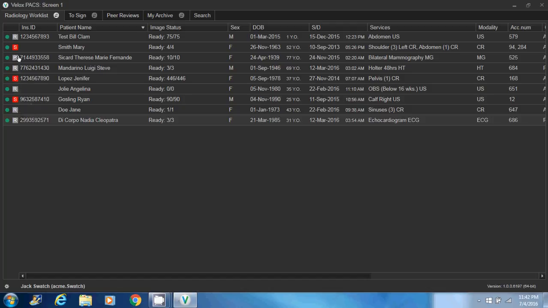The green indicators here show a ready status, so each of these cases can be accessed. Beside the work list button is also a refresh button. Your work list displays all the patients assigned to the radiologist. By default, stat and urgent cases are displayed at the top of the list. The red indicator is specific for stat cases, as you can see here.